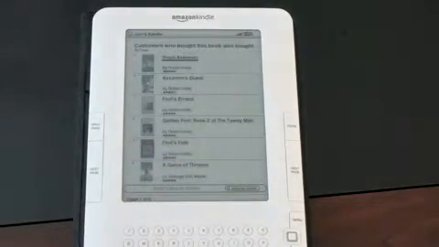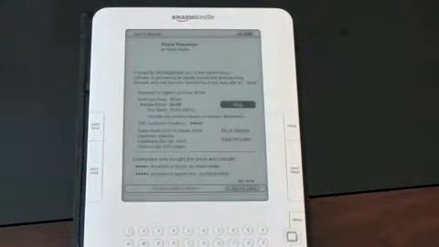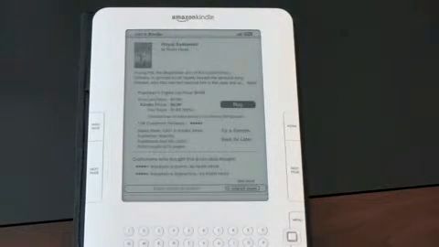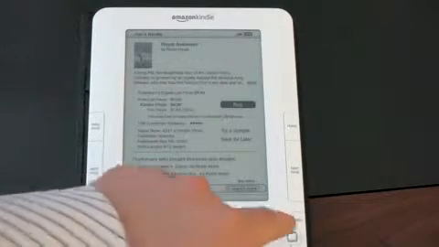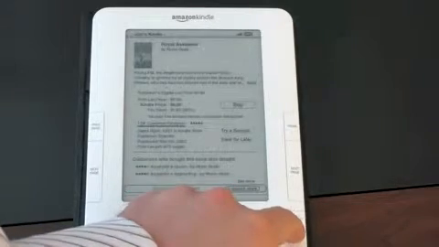One other really nice thing that the Kindle has is the ability to try a sample. Think of it like iTunes. When you go to the iTunes store, you can play 30 seconds of a movie. This will give you the first chapter of a book, so you can really get a chance of whether you like it or not. So let me go ahead and download a sample, and you can see how quickly at least one chapter downloads and compare that to a full book.